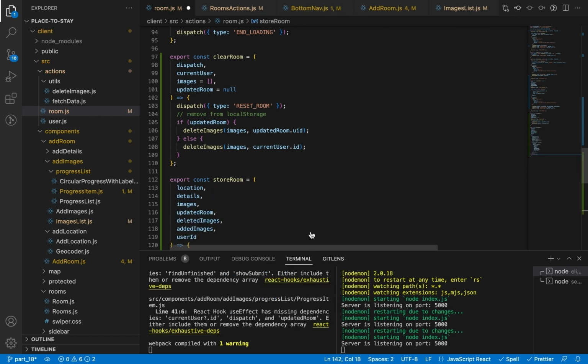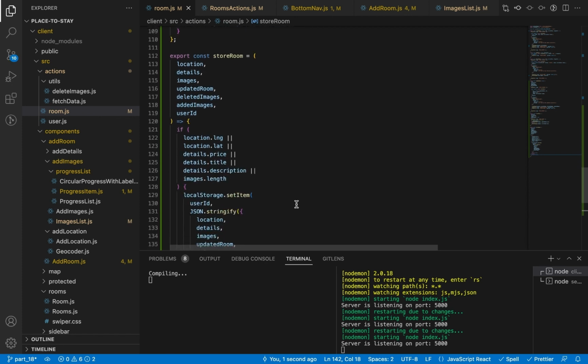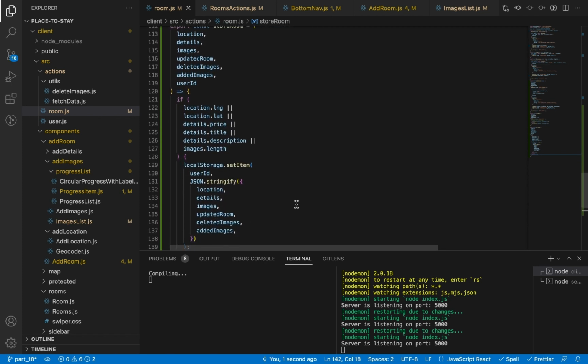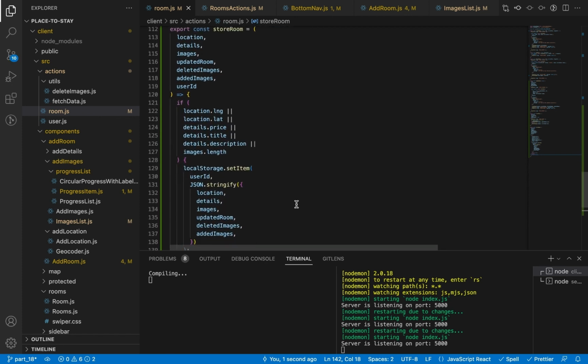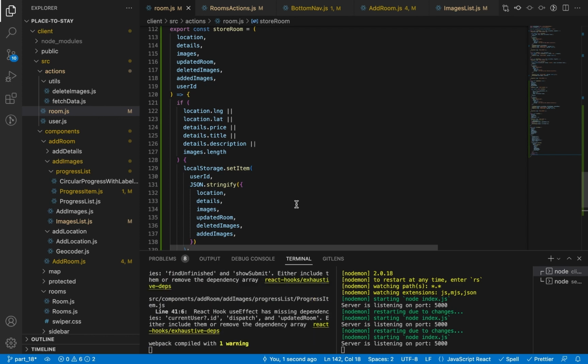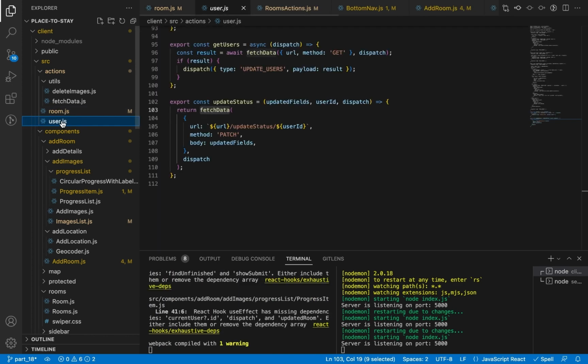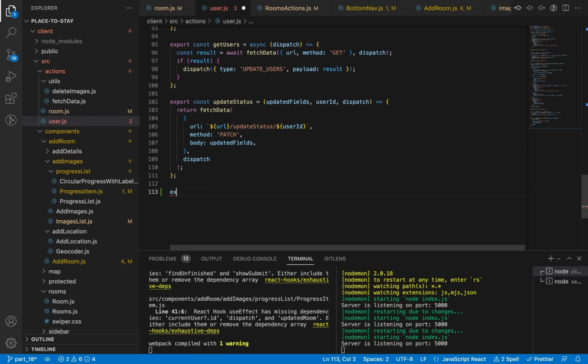We need to add these information to the local storage in two cases: if the user logged out or the user left or refreshed the page. So here in the user actions, let's add a new action. Let's call it logout. We will receive the dispatcher and we will update the state of the user.